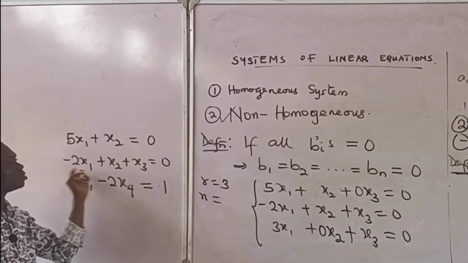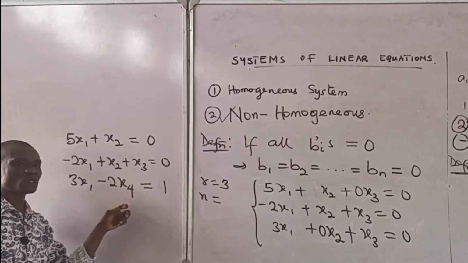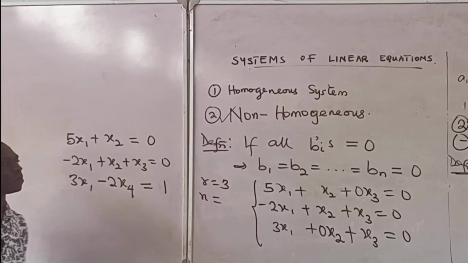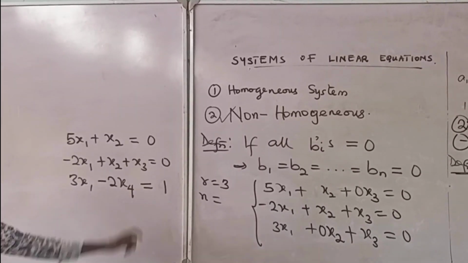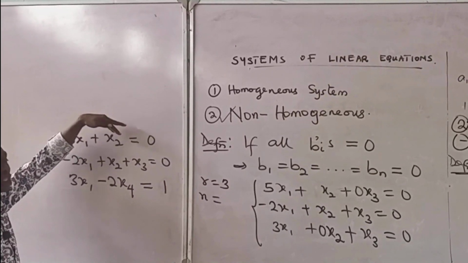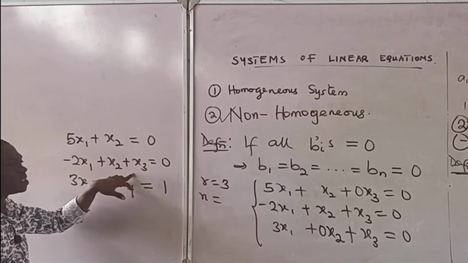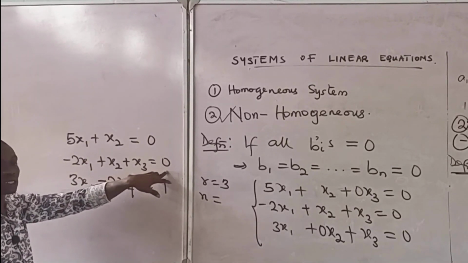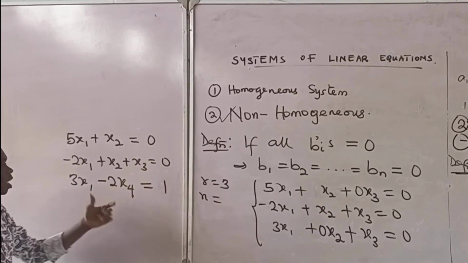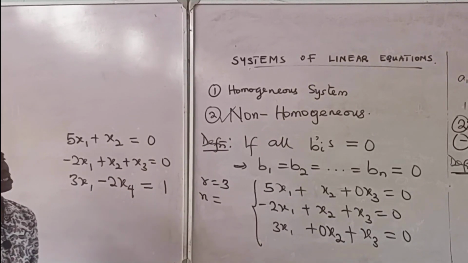So you don't actually use the one with the highest number of variables. You just look at the subscript. The highest subscript tells you the number of variables present. So what it means here is that x3 and x4 are missing, so their coefficients are 0. Here, only x4 is missing, so the coefficient of x4 is 0. Here, x2 and x3 are missing, so their coefficients are 0.